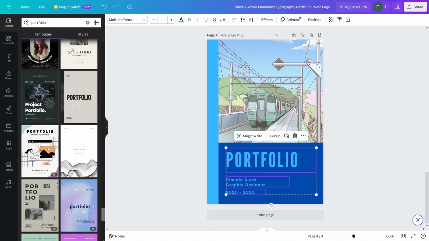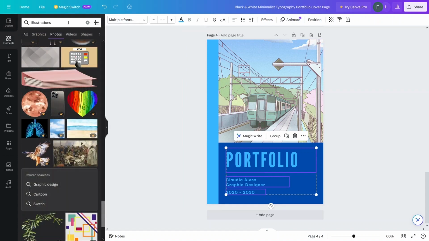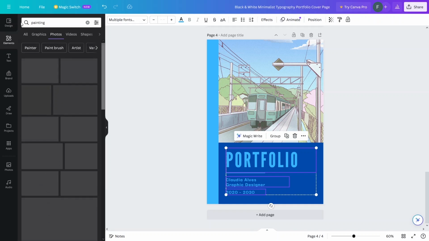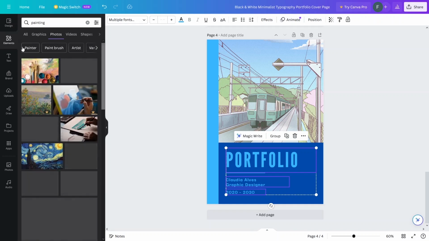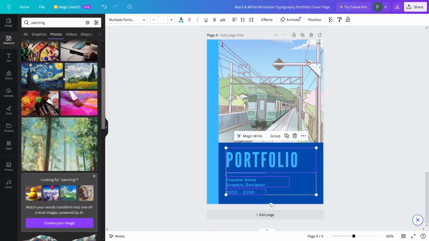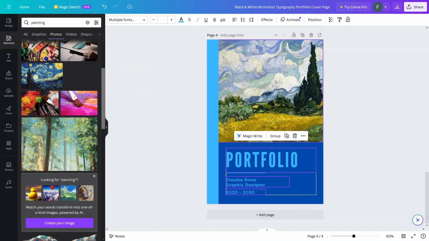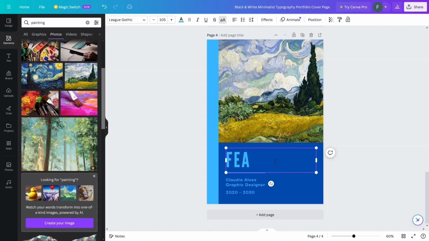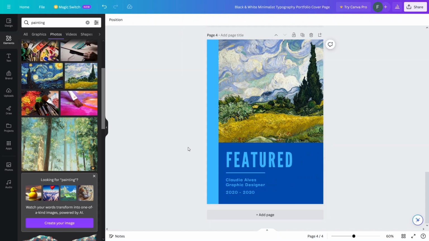So for the image, I can write down the painting here. Okay, so I can simply use this image as my featured work. Okay, so let's just write down featured here, and I can simply change the text here as well, but you get the idea here. So this is how we can create the personal portfolio in the Canva.